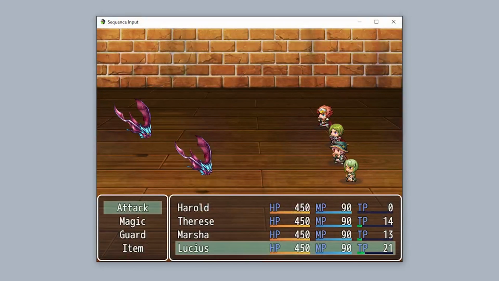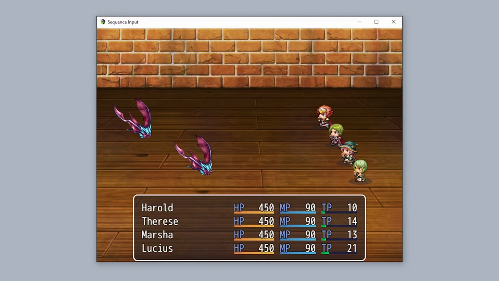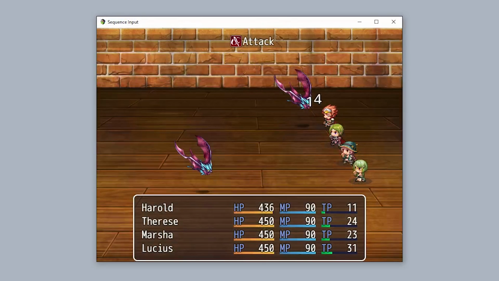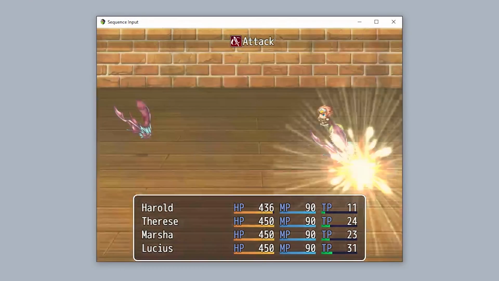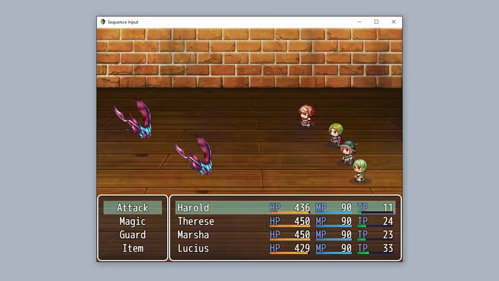And now in our game, we'll just guard with all of our actors. When our enemies attack, let's start off by pushing nothing at all. So we'll just wait and push nothing. Here comes our bat, and I'll just push nothing and it'll do normal damage. But if I do push something right at the right moment, oh, I messed up. It's a little hard to do.